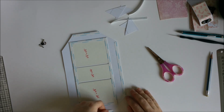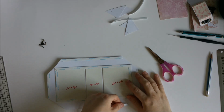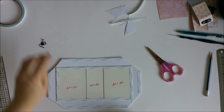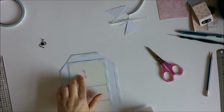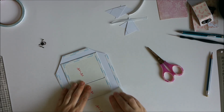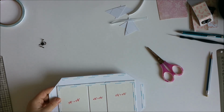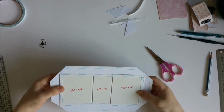This will be a really tiny mini album, and the idea of making it was born because I made some other project, a baby project. This will be actually a baby album. So I was making another project, and I had a lot of leftovers from the Kaisercraft Peter Patter collection papers, and it was a real pity to throw them away, so I will use most of them here. You will see very soon.